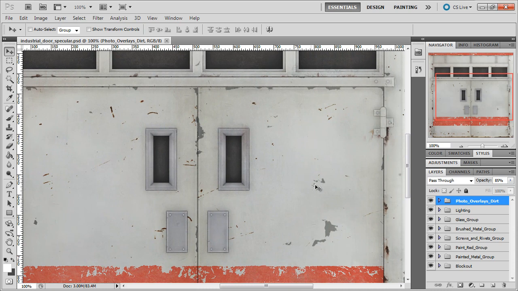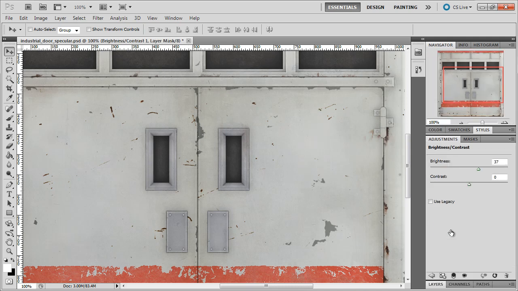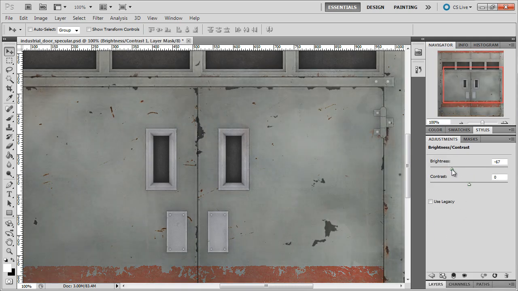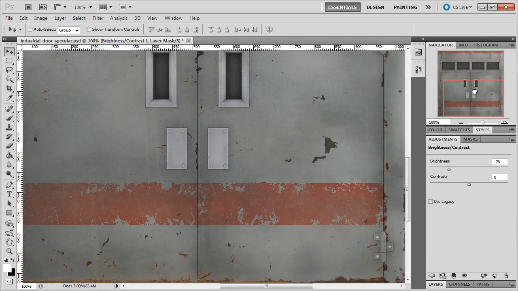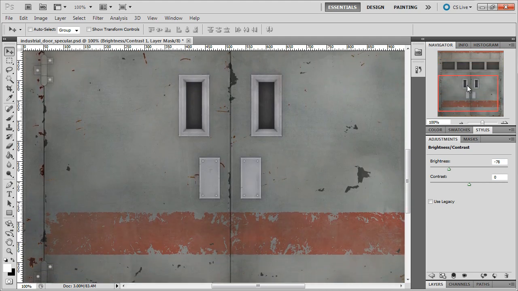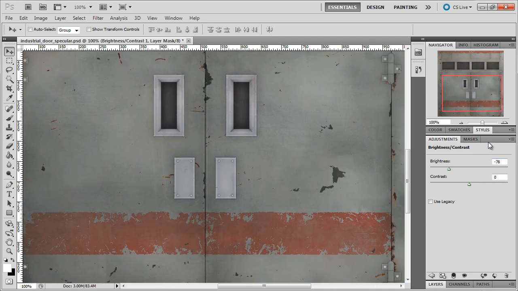Okay, so now I'll go and start doing that. First I'll adjust this gray paint. I'll modify the brightness of those two layers. Okay, I'll make it slightly darker because we don't want this area to be very reflective. This is paint, so it should be slightly shiny, but not too much.